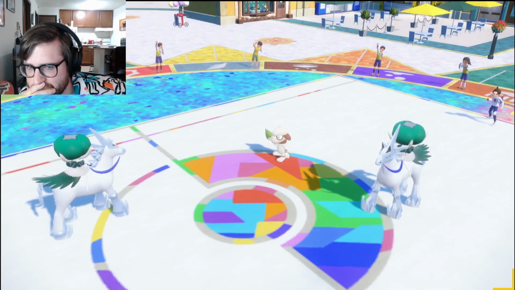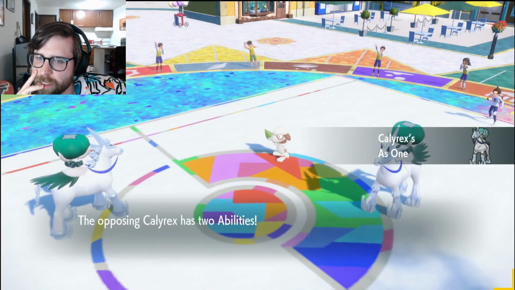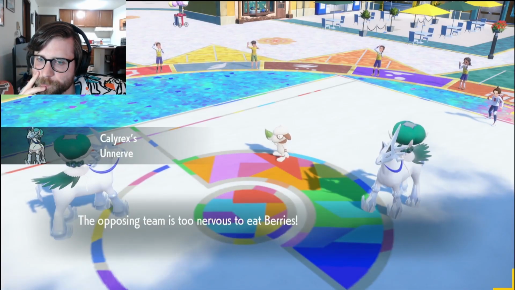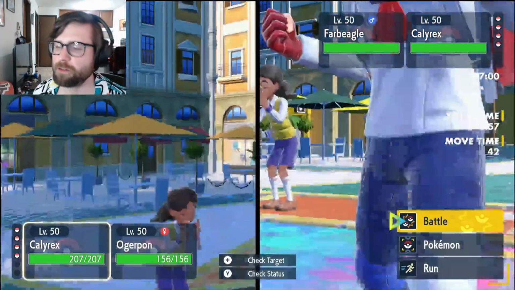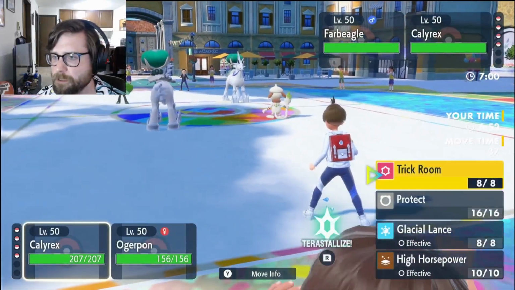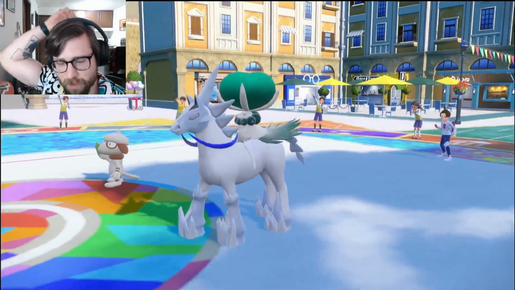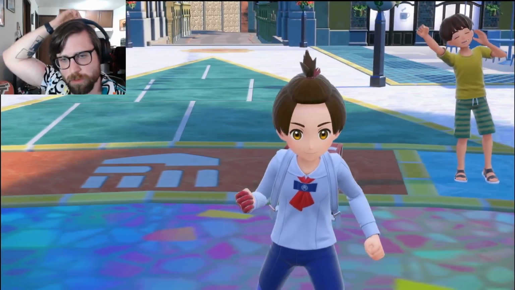So they can Fake Out and Taunt. I mean, they can Fake Out and Glacial. They can Decorate. They can do a lot of stuff. They can Spore. What's the worst case here? I'm gonna go Glacial and Spiky Shield. I think that they're gonna go after the Ogerpon. Even if they put me to sleep, it's kind of not the end of the world.